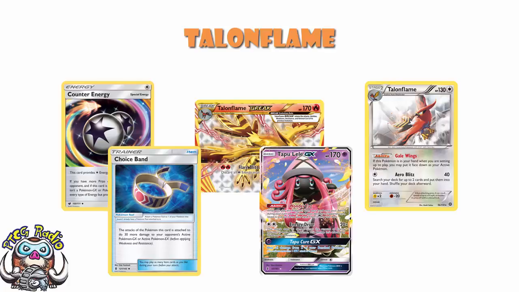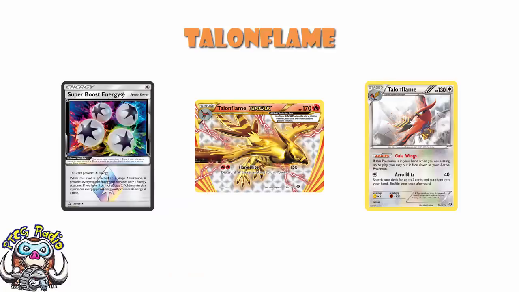Now, as a side note, we're going to get here in a minute, Super Boost Energy will not work with Talonflame Break because it's not a Stage 2 when it break evolves, it is a Break evolution. So I suppose you could use it with Talonflame, but when you break evolve, all of a sudden, it's not a Stage 2. Now, as far as I'm aware, I haven't been able to find a ruling on this exactly, but I believe that is the case. Talonflame is always a Stage 2, it's essentially an unevolved Stage 2, but as soon as you break evolve, it's no longer a Stage 2 Pokemon.